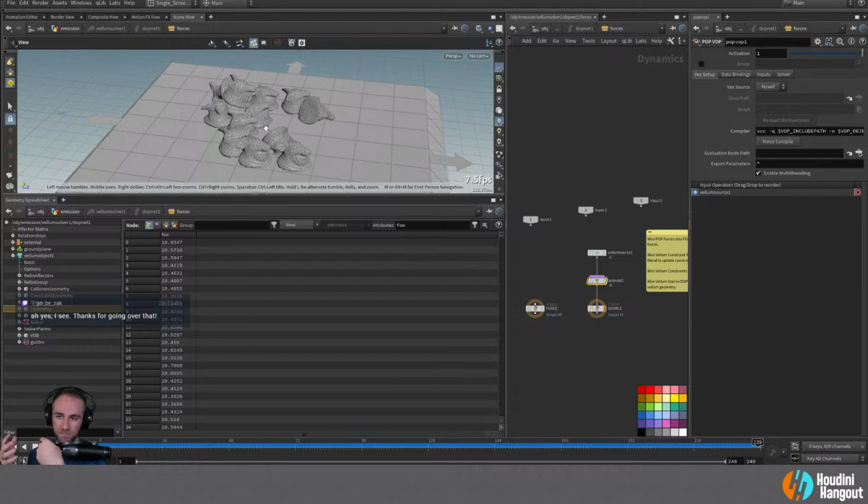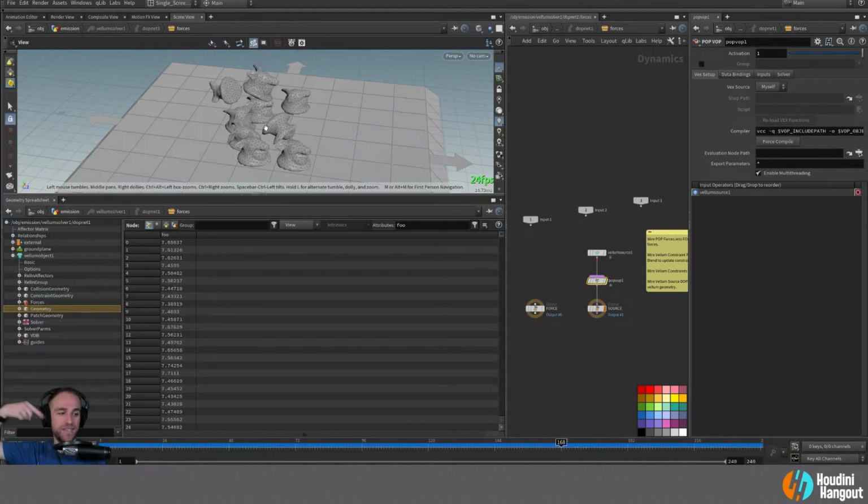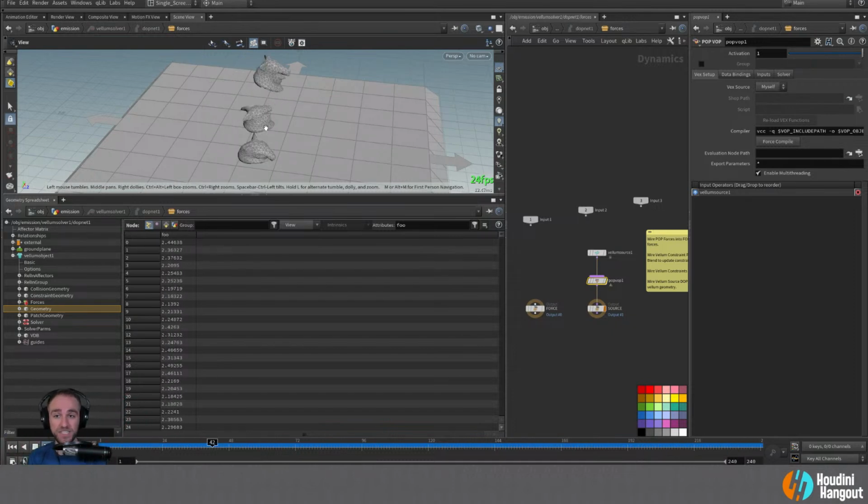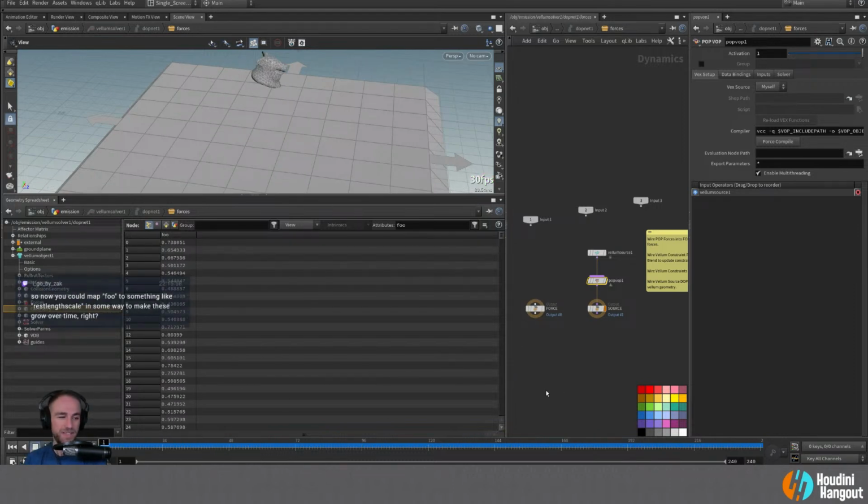So there's kind of this constant persistence of things happening, where each frame cycles back into itself in DOPs, whereas in SOPs, it just happens kind of globally. Having something like an accumulation solver is actually a dynamics thing. If you have some sort of tool that does accumulation for you, that is actually a DOP implementation, in and out from SOPs into DOPs and back to SOPs. Sorry, a lot of op words there. But anyways, hopefully that kind of answers your question, and gives you a little glimpse into it.